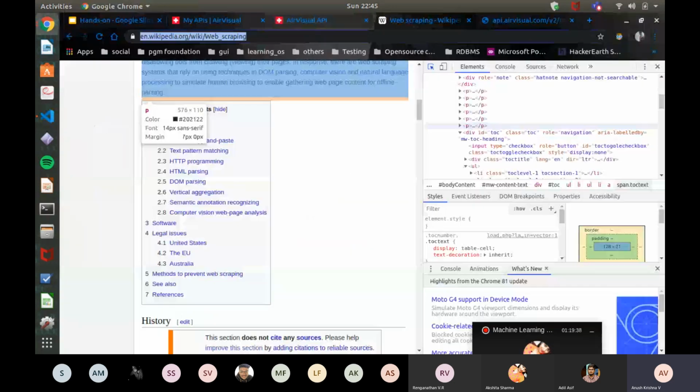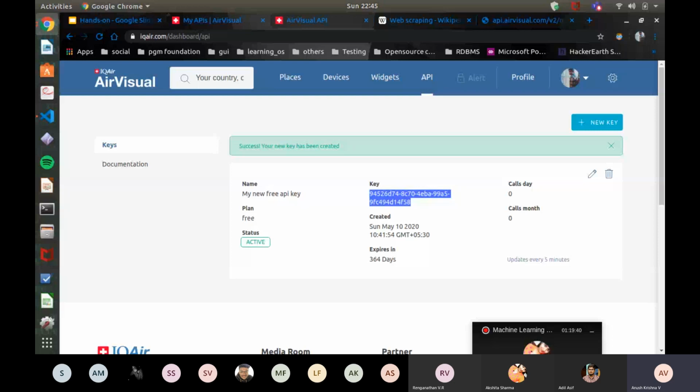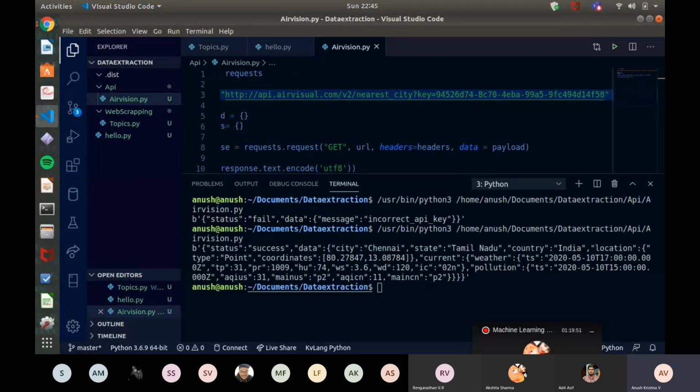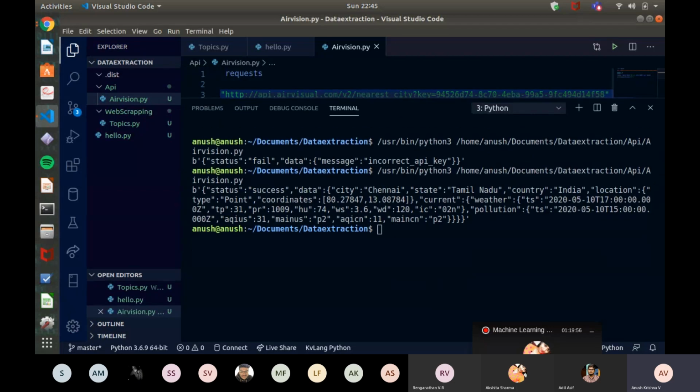Let me see. Okay, cool. If you look closely, I'm from Chennai, so it has correctly located my city, and my state is Tamil Nadu, and my country is India, and it has given my location.